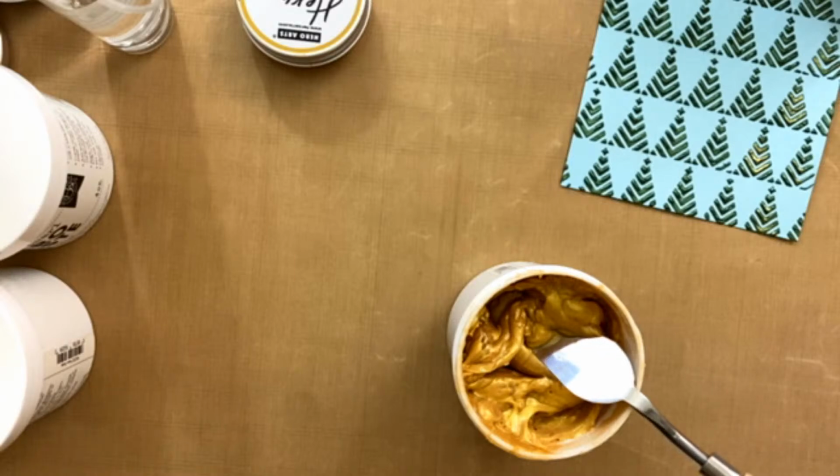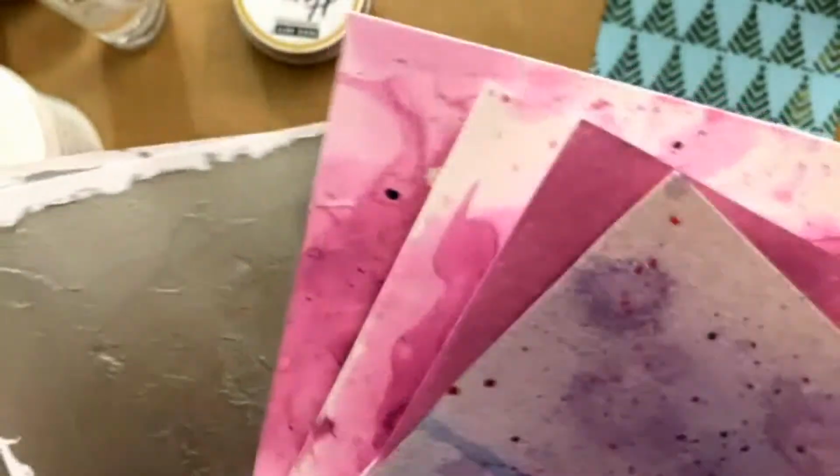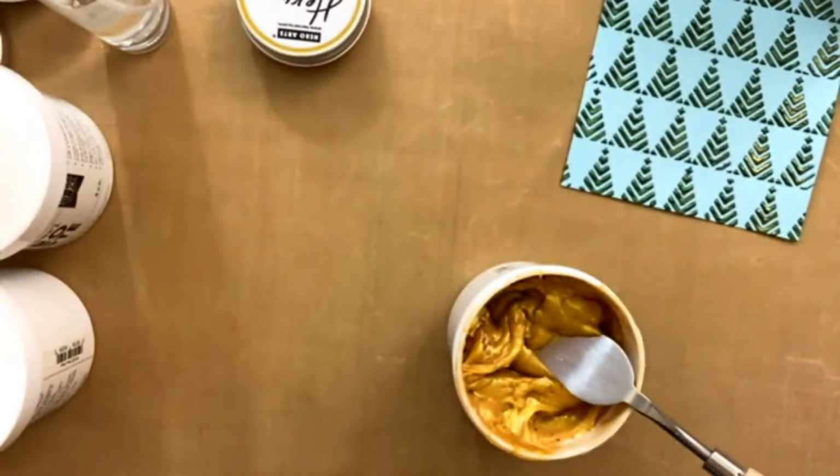Let's see. I have some cardstock here that are just some, I keep a bin of backgrounds that I made and didn't do anything with. And so I'm going to use some of that.